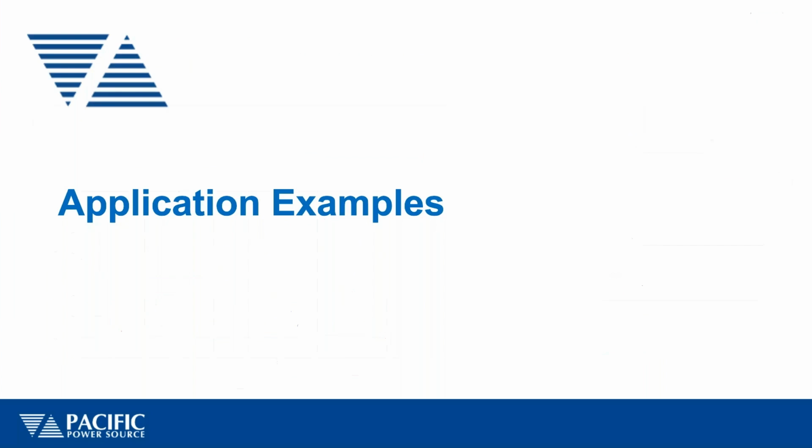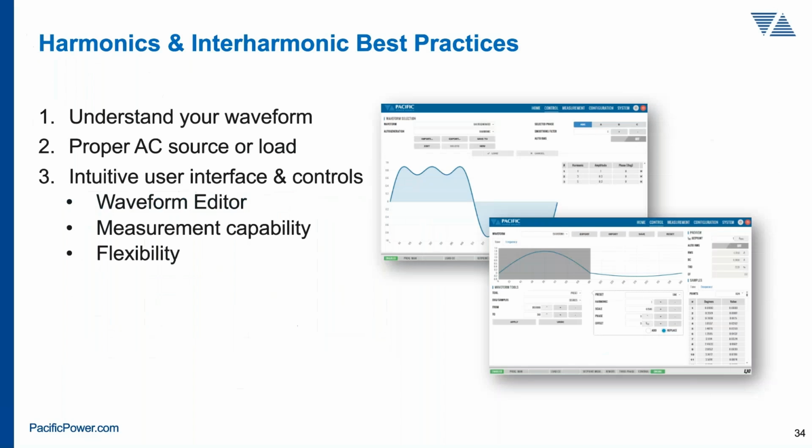All right, application examples. So basically best practices for harmonics and interharmonics: understand the waveform, understand what you're trying to create, or understand what you're seeing. Then having the right tools. So if you're using a source, creating the voltage with harmonics, or load current with harmonics, pick the proper equipment that allows you to do these things.